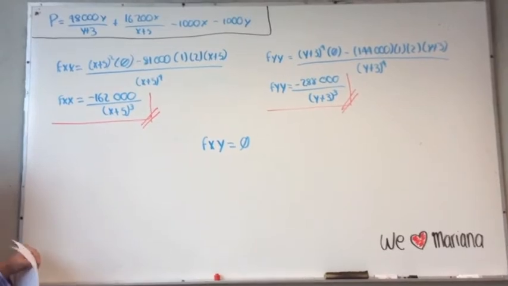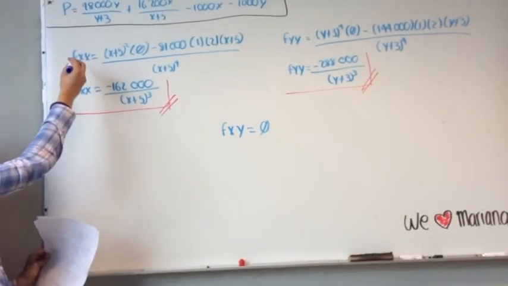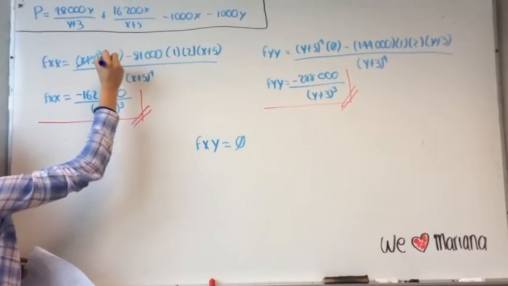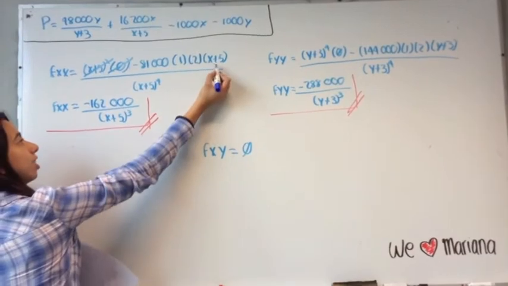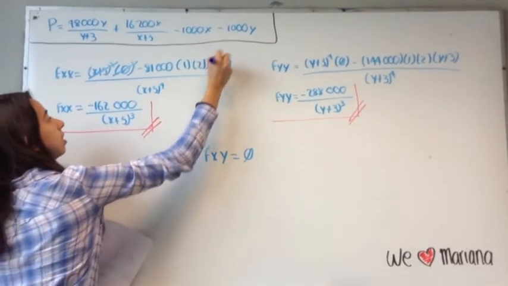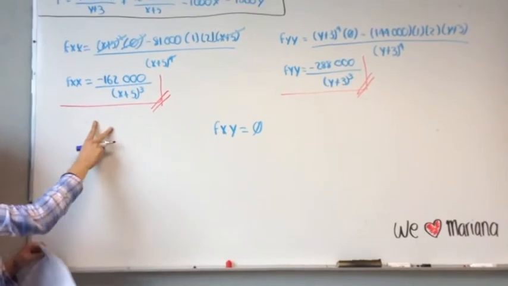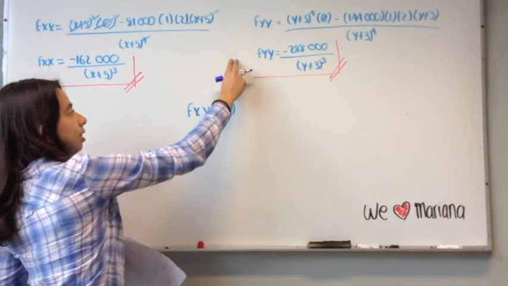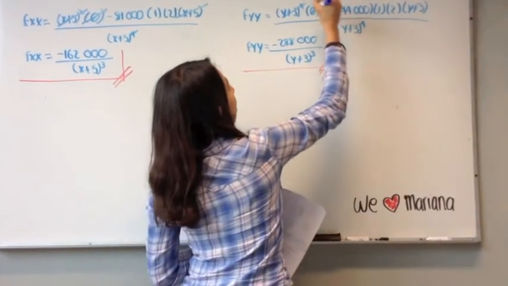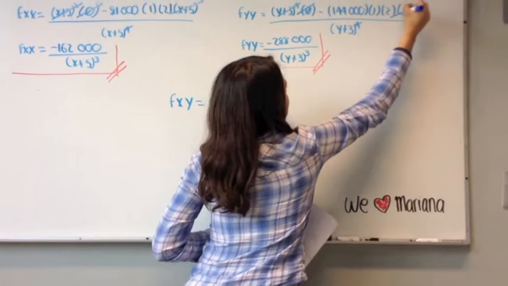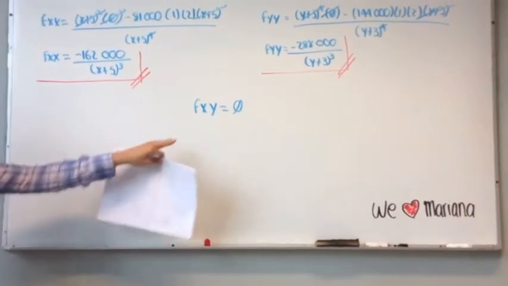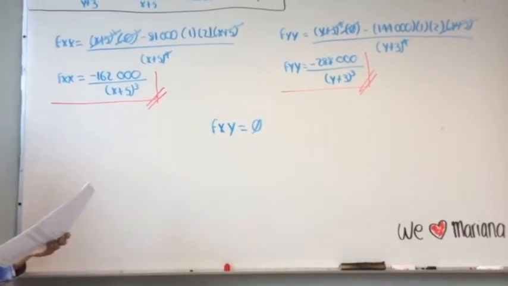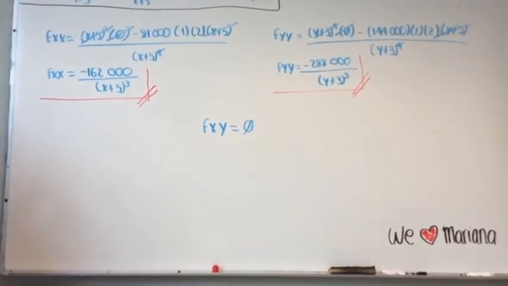Now, to get the second derivative, we have to use again the division rule, and so you cancel this term because it multiplies by 0, and since you have an x plus 5, you can cancel it with one of these, and so you're going to get this result. In order to get the second derivative of y, it's pretty similar. You cancel this and one of these, and so you get this result. And to get fxy, it's just 0 because the first derivative of x has no y.